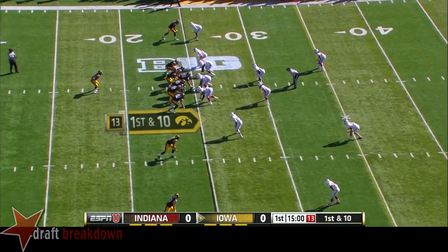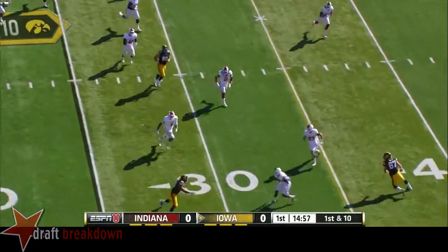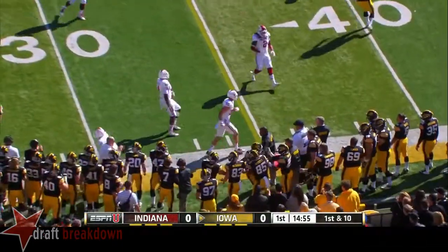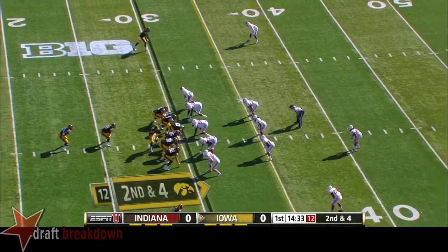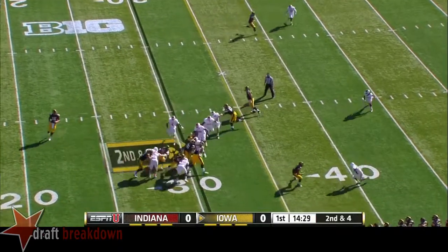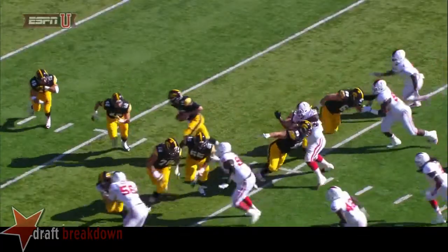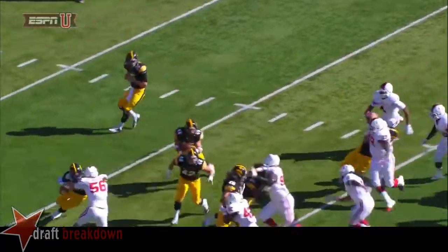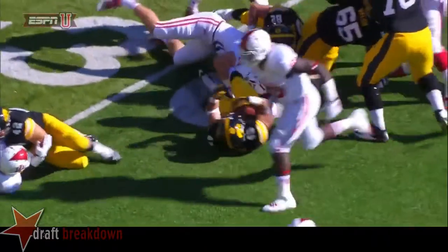Their leading rusher is Mark Weissman, he's in the backfield. Ruddock looks to the screen pass on the first play and Kevonte Martin Manley within the pocket trying to buy himself some time to deliver the football. On second down here comes Weissman to the right and tripped up past the 30-yard line. You see the right guard rolling, pulling out 65 and right there got rolled up on by his own teammate.